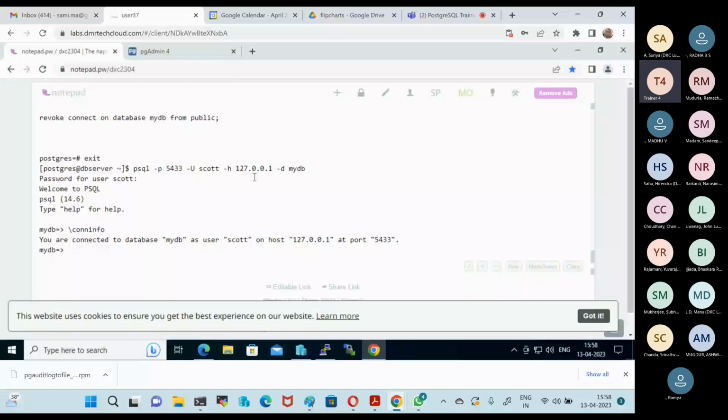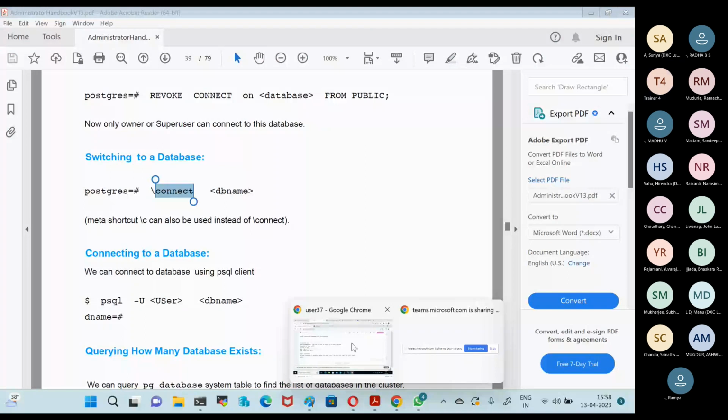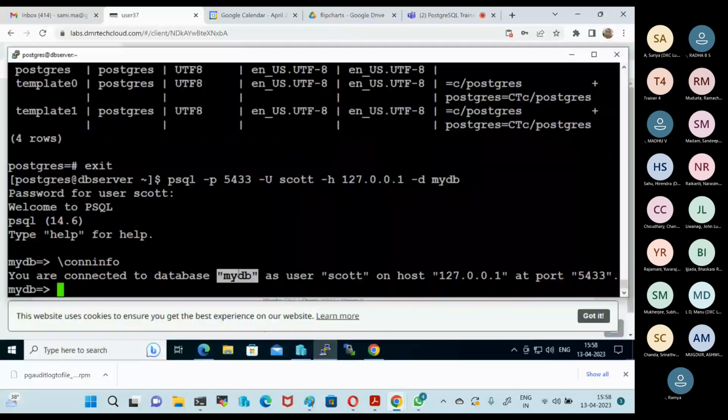If you want to switch the database, you can always switch the database using the connect command. So already you are connected to mydb. You can check you are connected to mydb. Now I want to change it to postgres. So now you are connected to the postgres database.